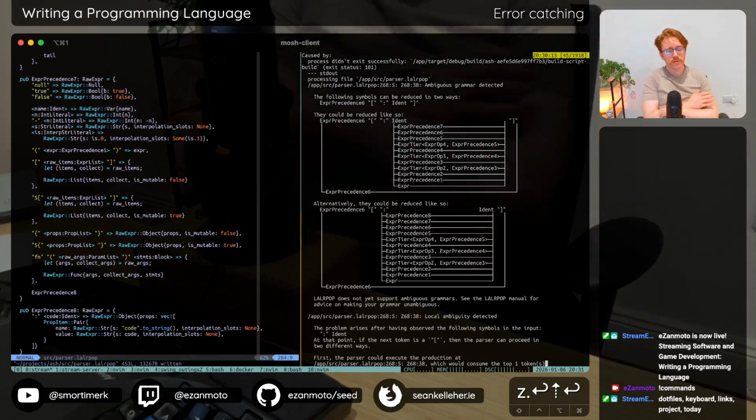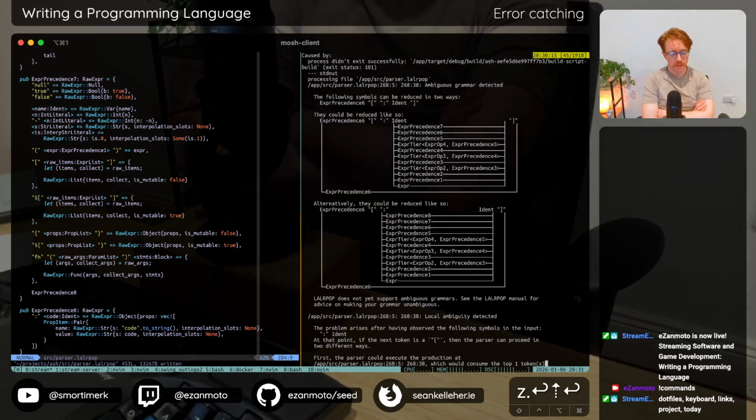So some other symbols that we could use are the at symbol and the modulo symbol.